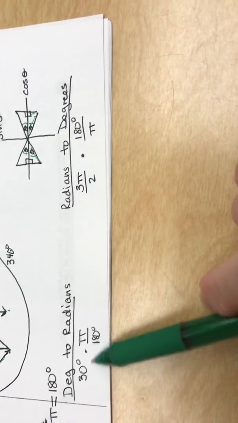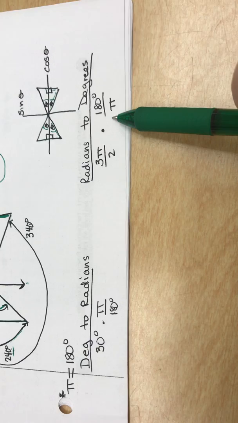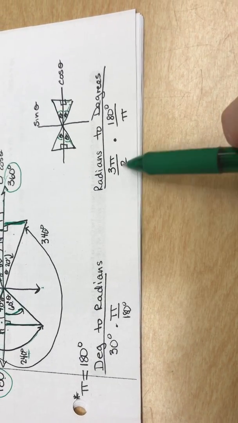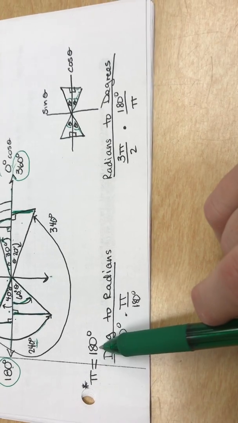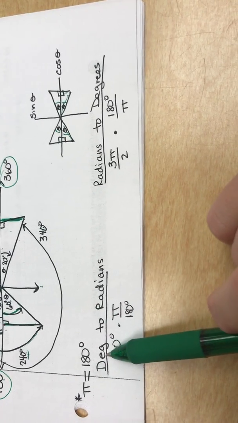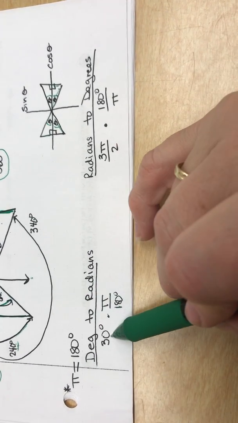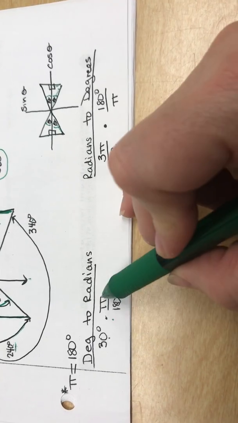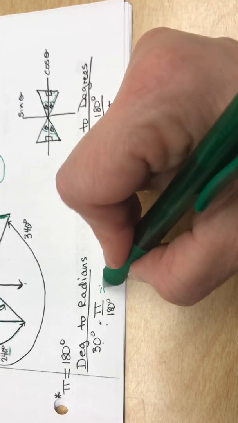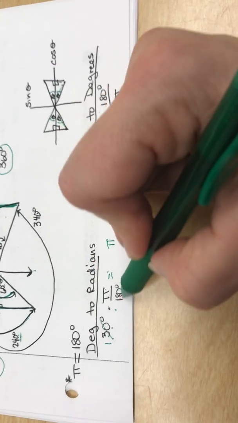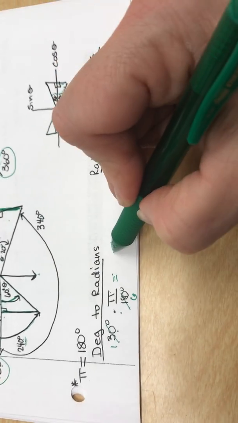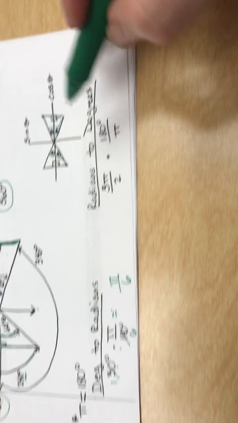One last little thing, I know you had this in algebra, in geometry, and it is on your reference sheet. So pi is always equal to 180. If you ever want to change degrees to radians, if I gave you 30 degrees, you would multiply it by pi over 180 to find out what's left in radians. This would cross cancel, this cross cancels, so it is pi over 6.